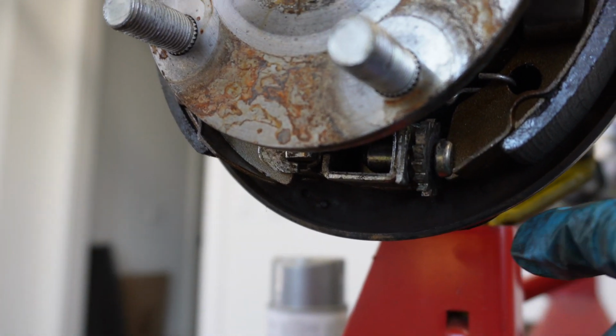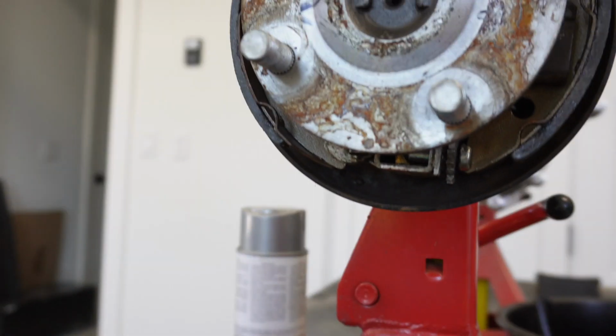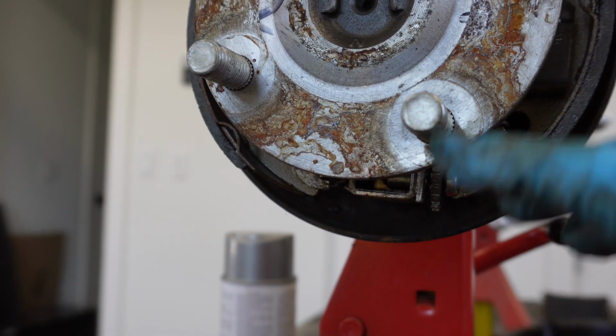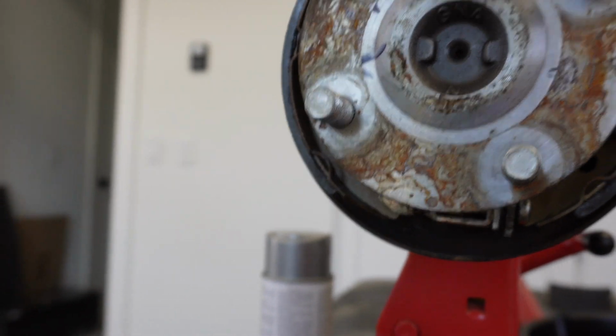And then your adjuster, I brought that in a little bit so that when we put our new drum on, it'll slide right on. But once you get everything together, you're going to want to twist that out and just make contact. You don't really want them dragging on there. You just want it to where it's just, well, here, I'll show you.